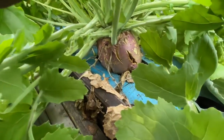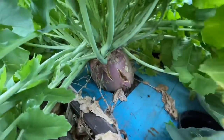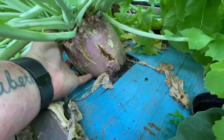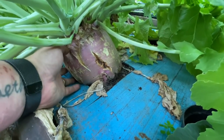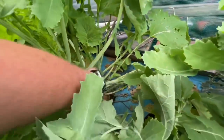you can see there's one, and the turnips. It's not too bad. I've got another one at the back. I go in a zigzag fashion. So there's another one down there. That's going to seed. So I'll tell you what, we'll lift that up, and I'll show you how I can tell it's going to seed.